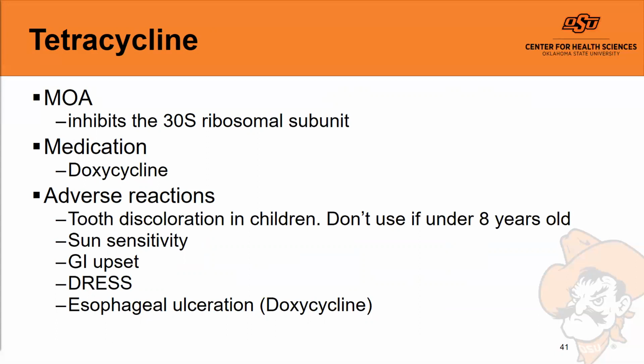Patients can also burn easier in the sun, and have GI upset. That can cause nausea and vomiting, so it's recommended to take it with food to help prevent that. DRESS reactions can be seen. When taking doxycycline, esophageal ulceration can occur. To combat that, patients should sit upright for 30 minutes after taking the medicine.